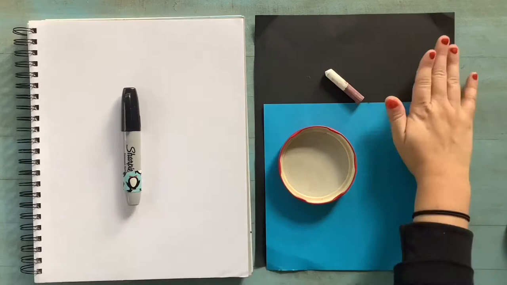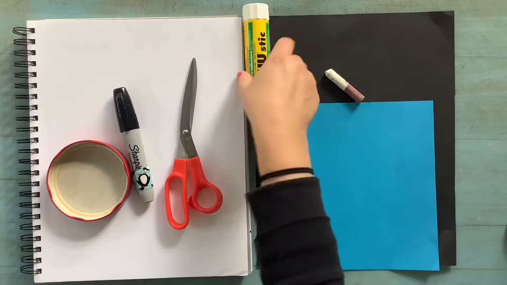but you could use newspaper or brown paper bag, anything that stands out against your drawing. You'll also want a pair of scissors and a glue stick because remember we are creating a collage.